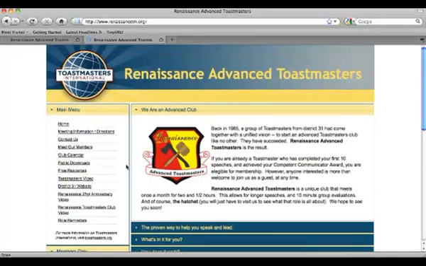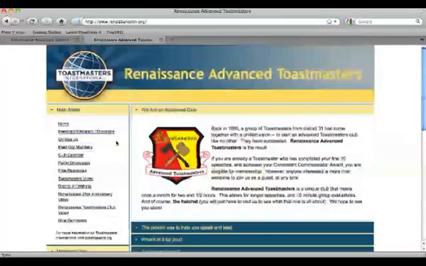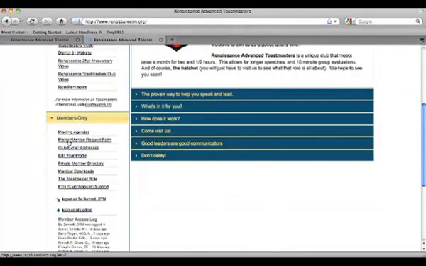Now technically, you don't have to log in ever again, as long as you keep on using the same browser and you don't clear your cache, clear your memory, clear the cookies that are actually set on your system. So when you go to the site again and again, you should already be logged in. And you could tell because you don't have the member login link. You have a link instead that's asking you if you want to log out, and it shows who you're logged in as. You could also tell because these links are now active and you could actually click on them. At any time, if you do want to log out, simply click the log out button.